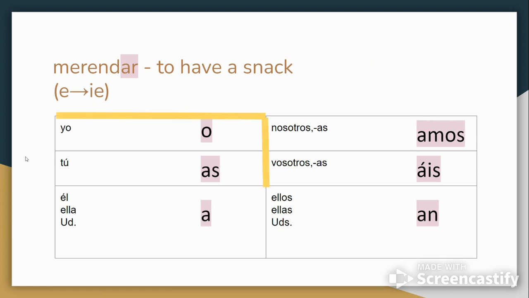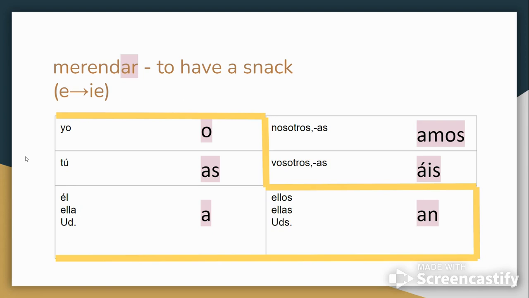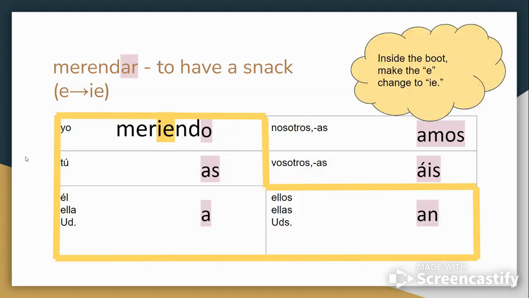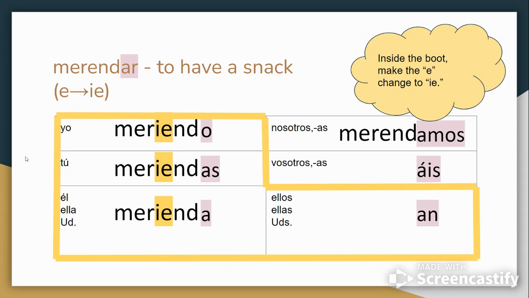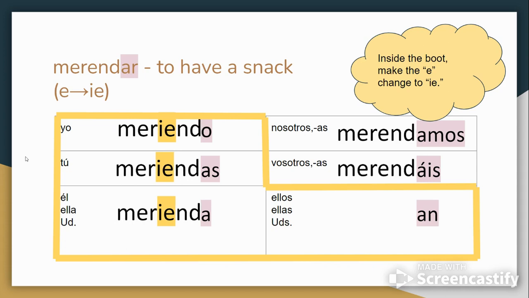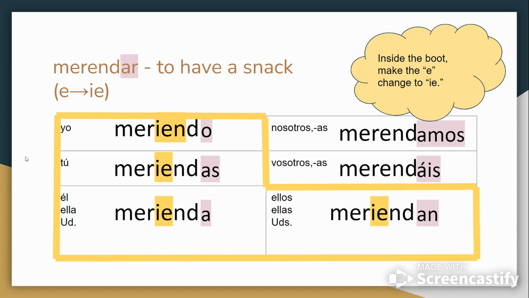So we're going to draw in that boot. Okay, now inside the boot, we're going to change that second E. That's the one that's closest to the ending. We're going to change it to meriendo, meriendas, merienda. Outside the boot, merendamos, merendáis, ellos meriendan.